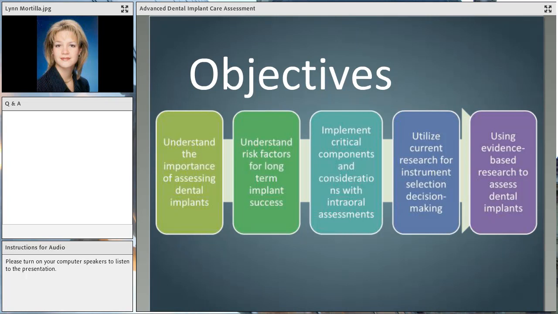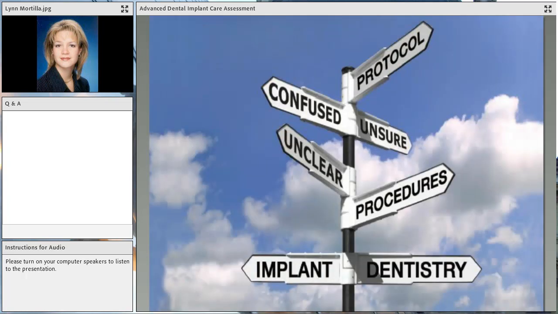We're really going to spend some time this evening looking at the assessments from the clinician standpoint. We have a lot to cover, and we have just about an hour to cover it in. We're going to break a couple minutes early for some questions. But I'm confident that we'll get there with no problem. We're going to look at the important components of assessing the dental implant and give you a protocol that will work in your practices, so that you can take this information tomorrow morning right back to your office and make it applicable to your patients there.